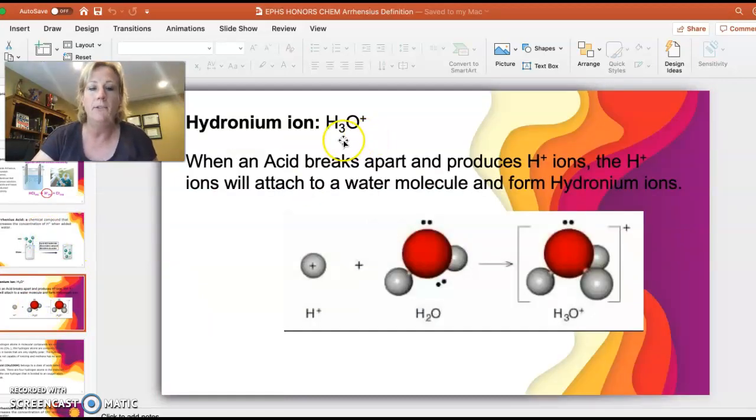And this is where we first can start talking about hydronium. If something gives up a hydrogen ion, that hydrogen ion will become attracted to water, because this would be in an aqueous solution, so there'd be water around. And because water has such polarity, it has that very electronegative oxygen, this hydrogen will just attach onto water and form H3O, which is positive. It's no longer neutral. And that's what's called hydronium.